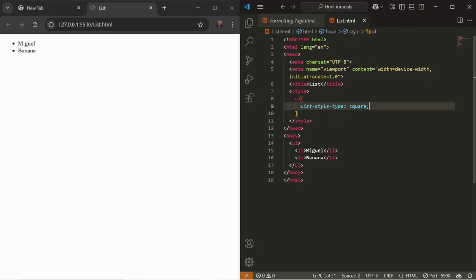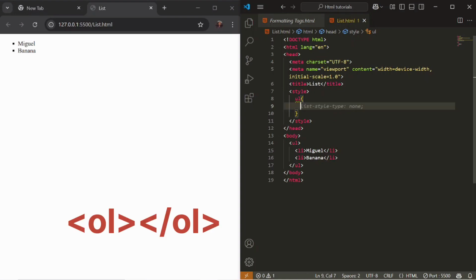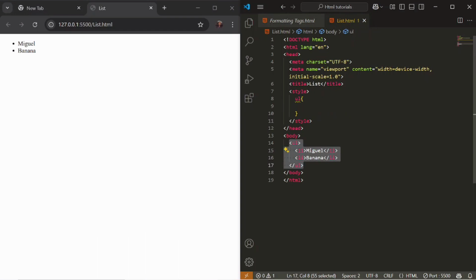Then your ordered list is signified with OL, ordered list. As I said earlier, you are still going to have this LI to specify different items in your ordered list.